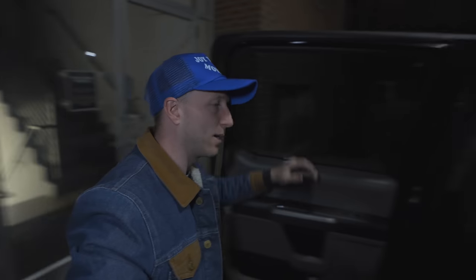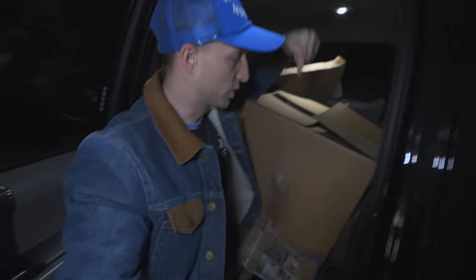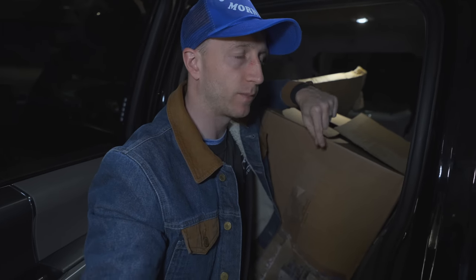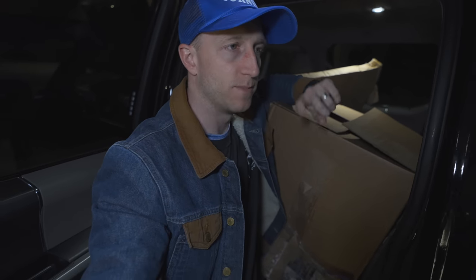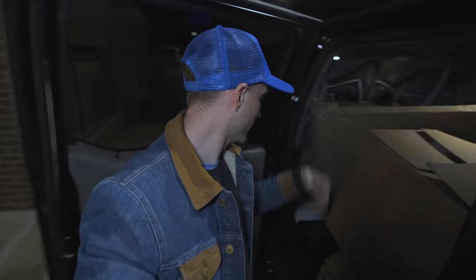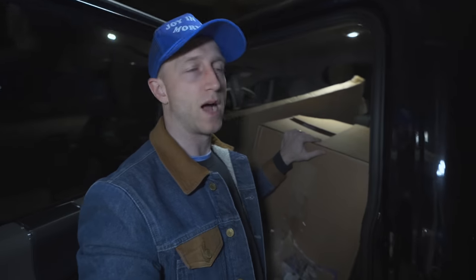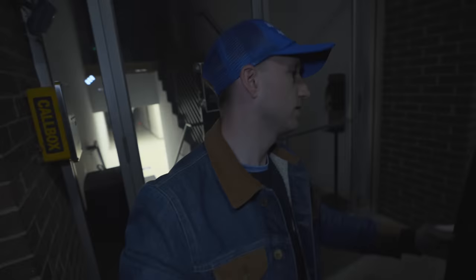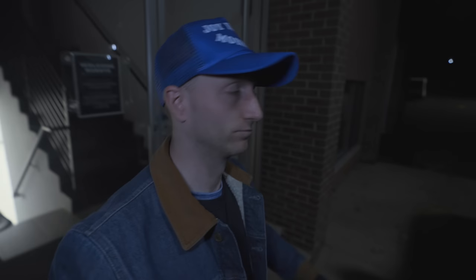So I got a box here. This is a box from Sweetwater. It has brand new Roland hi-hats and a bunch of sticks, because I'm going to be talking about drumsticks. That video's going to be later. I'll put a card here when it drops. But yeah, I'm going to get this inside. Not a lot of gear tonight: backpack, box for sticks and hi-hats, and my stick bag. So we'll get loaded in.